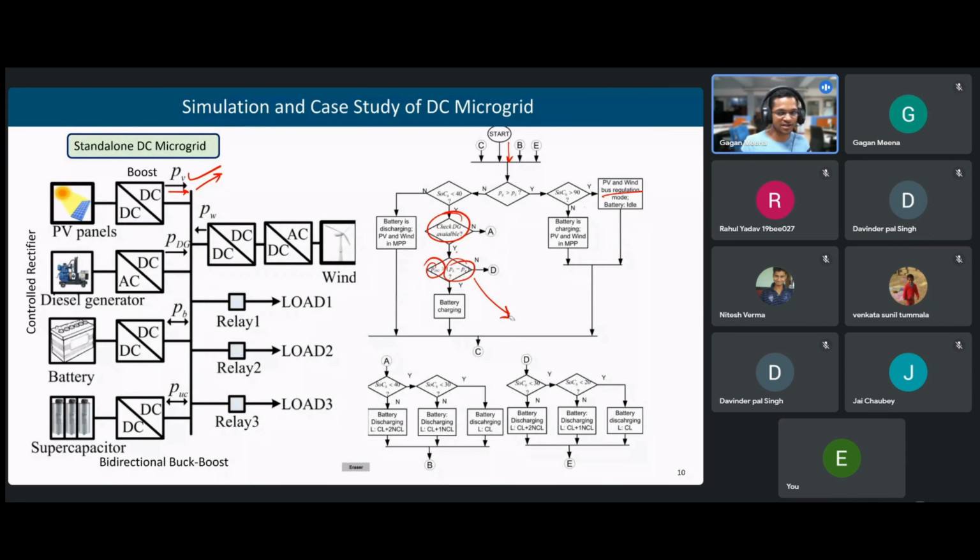Storage has to meet that requirement. Again, the storage will be checked based upon its SOC, and the number of loads supplied will depend on it. Is it okay?